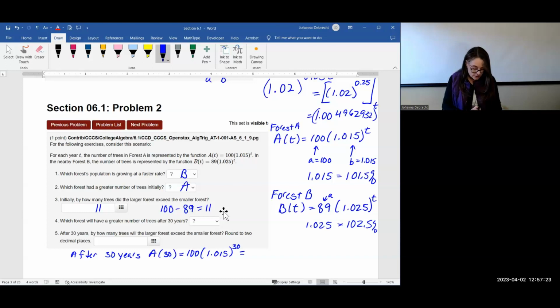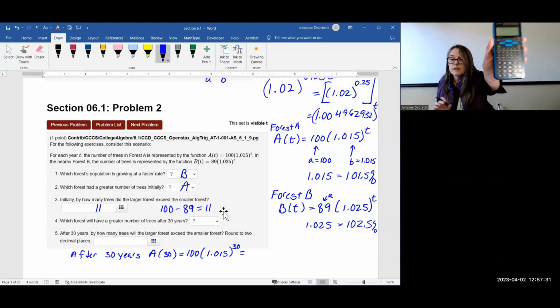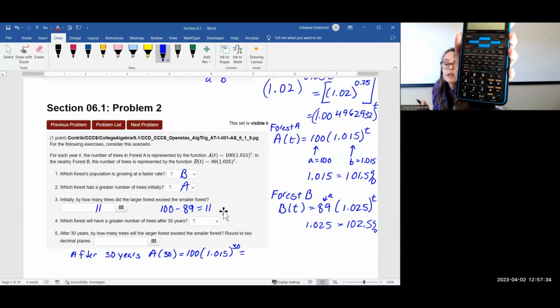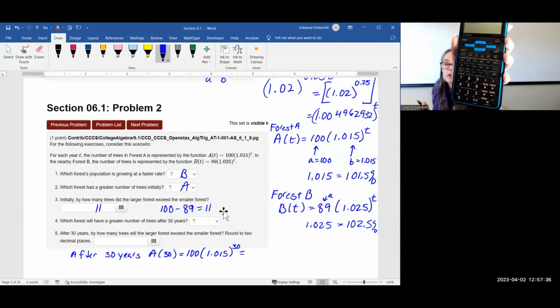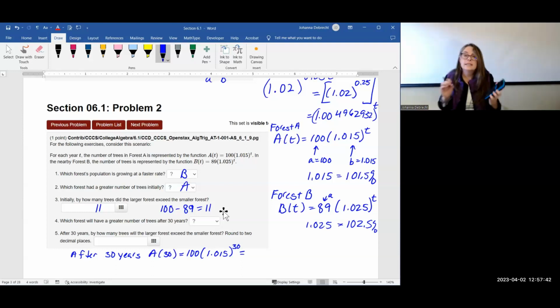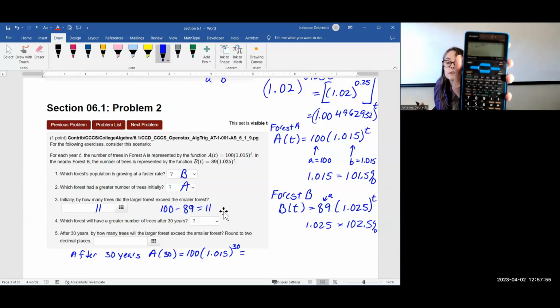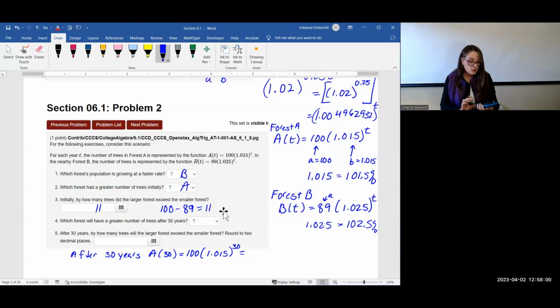Personally, I enter it as the 1.015. And then you're looking for a button that looks like y to the x. You can see right there in the middle on the far left-hand side, it says y to the x, or it might say x to the y, or it might be a caret symbol. So then we're going to hit that button, and it puts it up into the power, and I'm going to put in 30, right? So when you're looking at my screen, you can see now that I've got 1.015 to the 30th. I'm forcing it to do the order of operations.